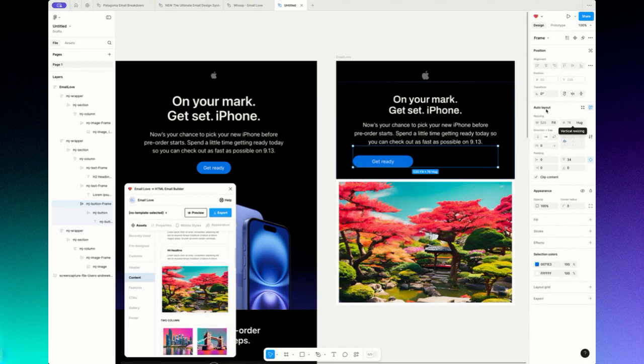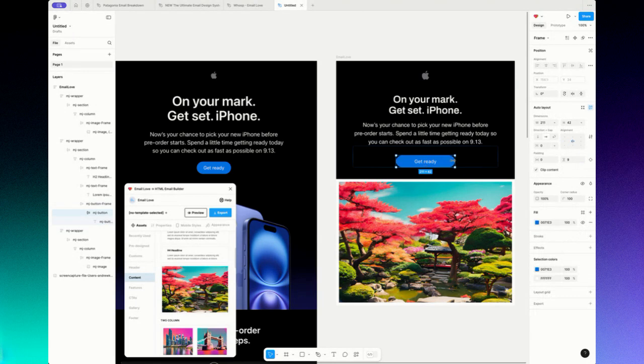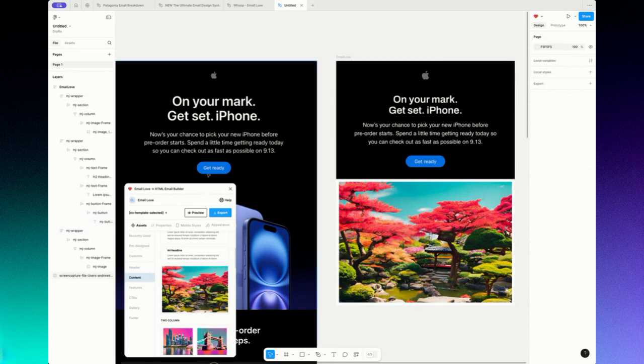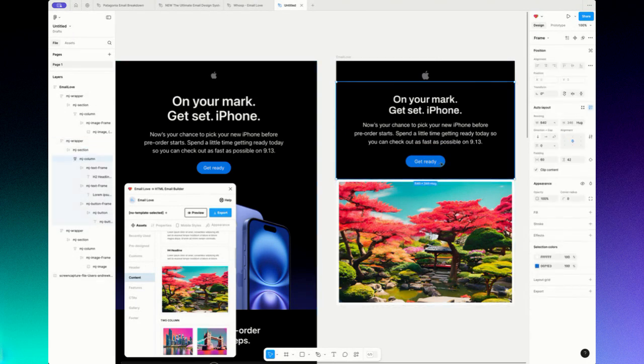And I'm going to use auto layout again to change the alignment from left to center. And then if I want to change the size of the button, I can easily do that just by adjusting it there. You can do the same with the height of the button. I think that looks pretty similar to what Apple has in the original. There we go. That looks good.